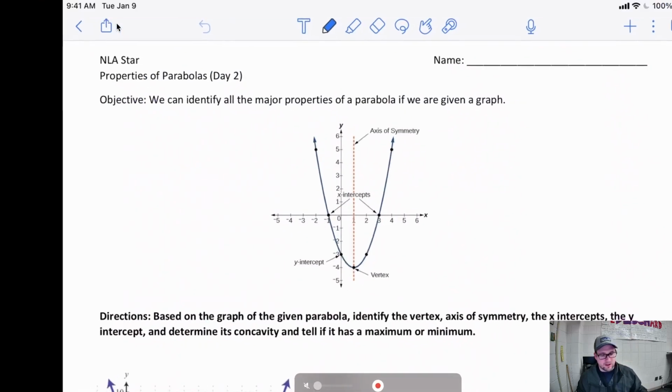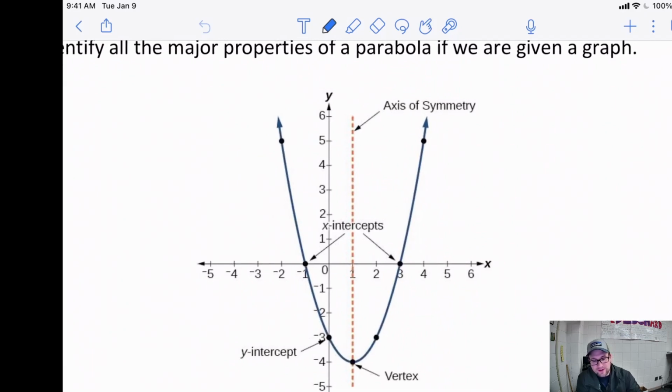Today we're going to be spending our second day talking about the properties of parabolas. Our objective is that we can identify all major properties of a parabola if we are given the graph. We're going to work away from getting the graph, so right now let's just take advantage of it while we have it to sit there and really solidify these ideas in our head as to what each of these things are. Yesterday we opened up by discussing this for the first time. Today's kind of like a second pass, and it's a chance for us to ingrain that information deeper into our brains. So looking at this, remember, we have a couple of different key components.